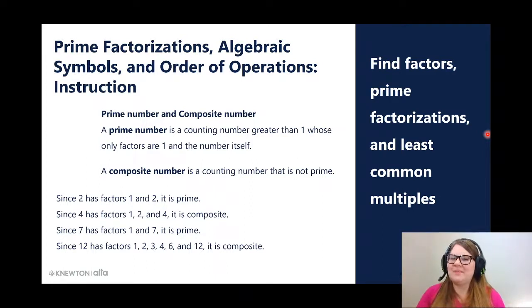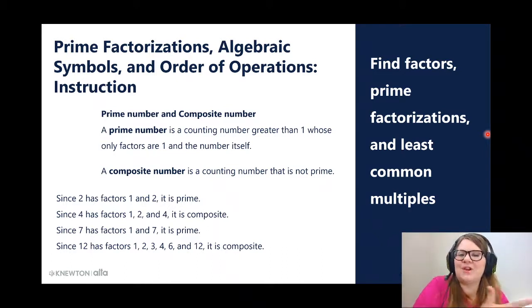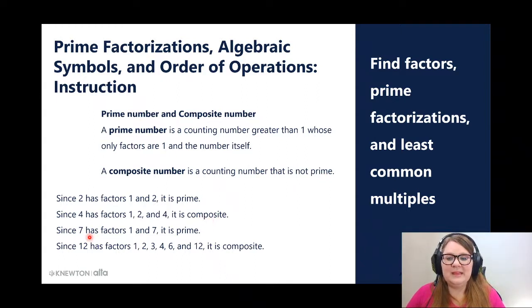All right, so the other type of number we have is a composite number. Composite numbers are numbers that you can get by multiplying two numbers that aren't 1 and itself together. So for example, 4, you could write as 1 times 4, but you could also write it as 2 times 2. Because there is some other option other than just 1 and itself, that makes it a composite number. 7, there's no way to break it down other than 1 and 7, so that makes it prime. 12, you could do 1 and 12, 2 and 6, 3 and 4. So because there's, again, more than one way to factor, that makes it a composite number.